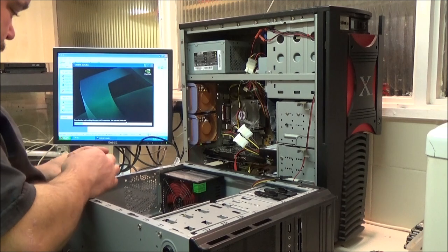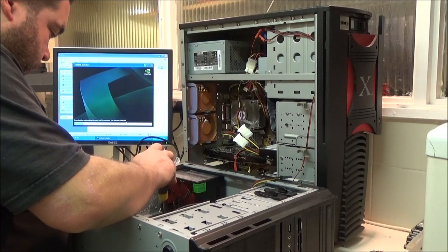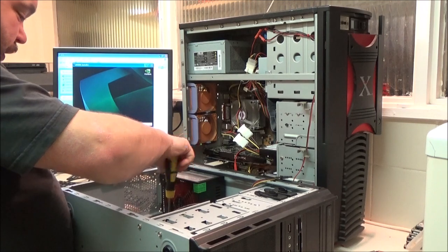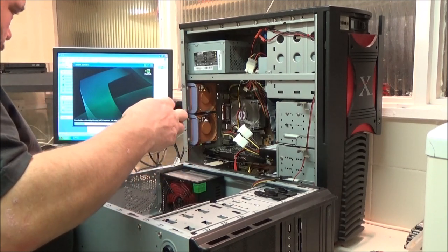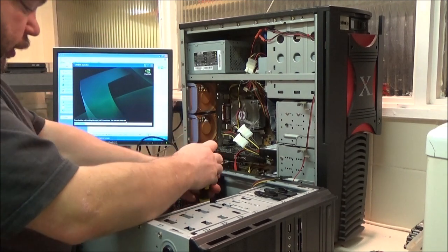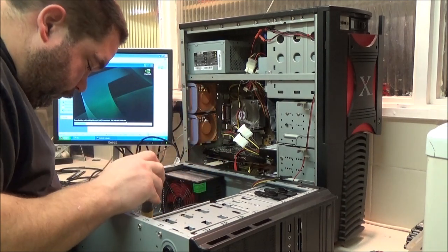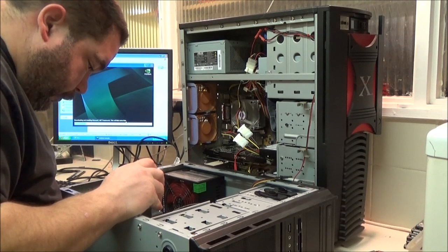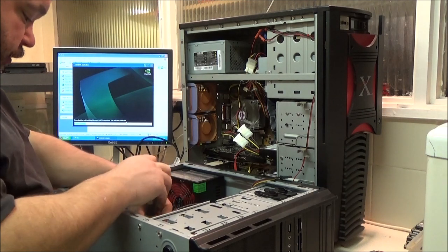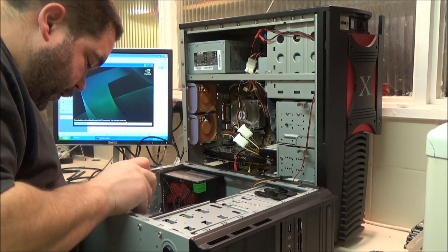This one's untrustworthy, to be honest. Yes, it will post. Yes, I could probably install Windows on it and technically make a working PC with it, but it's got that error code that it beeps at you every time you turn it on, and I can't seem to get it to stop. I don't know what the problem is. I've tried resetting the CMOS and whatnot, and nothing seems to work. I've tried different RAM, I've tried a different processor.